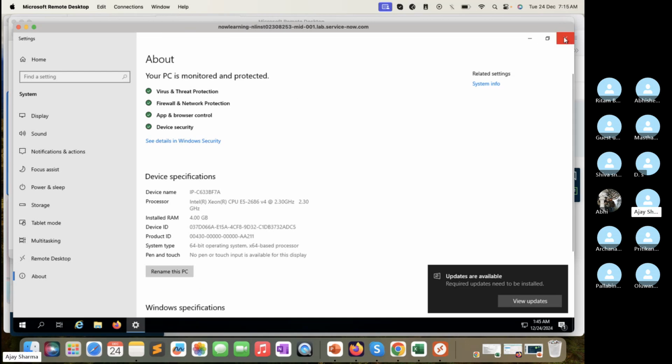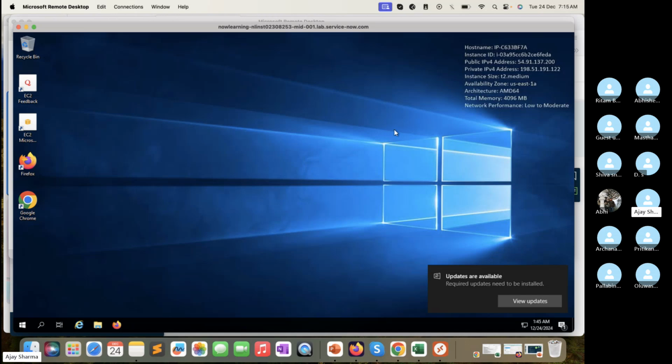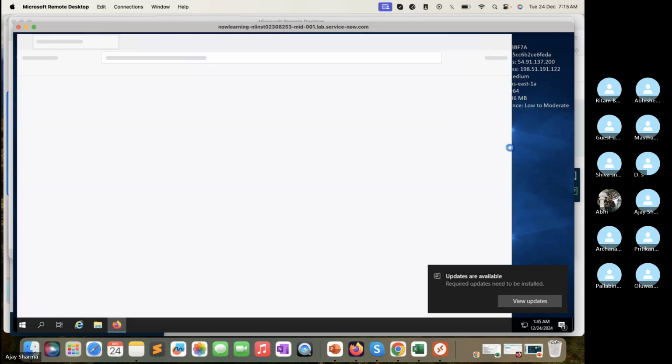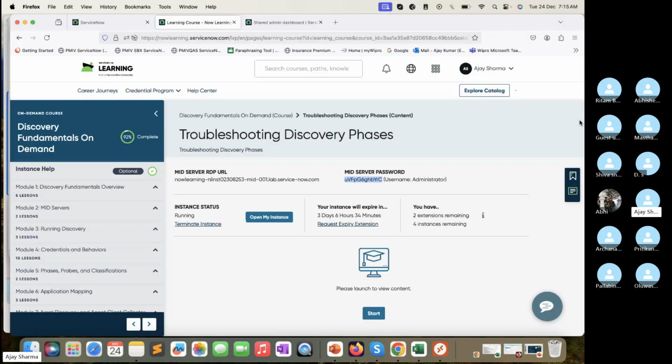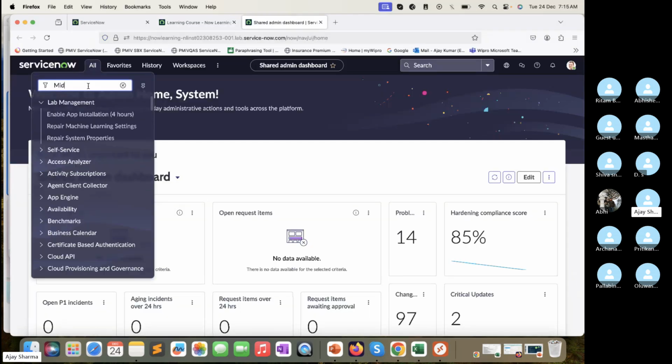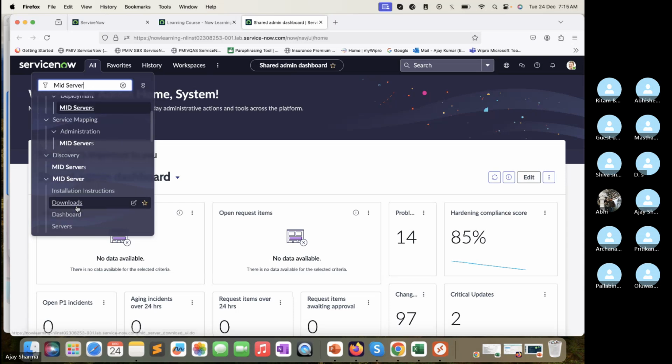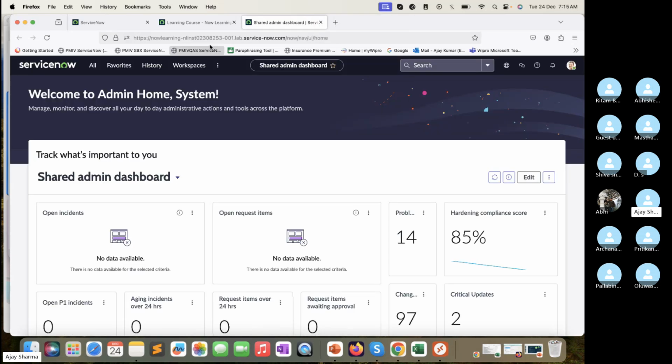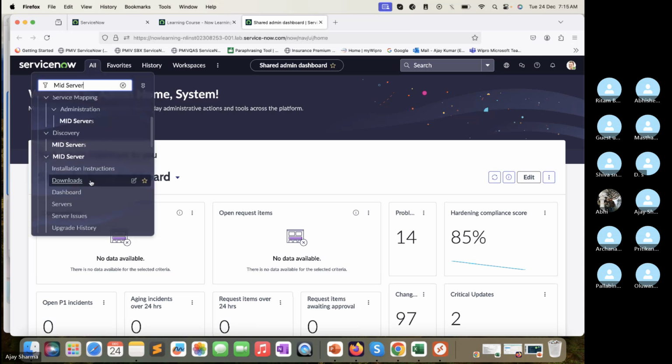Now, what is the process to install the Mid Server, right? So let's do one thing first of all. If I go to the Mid Server, let's go to the mid servers, downloads.